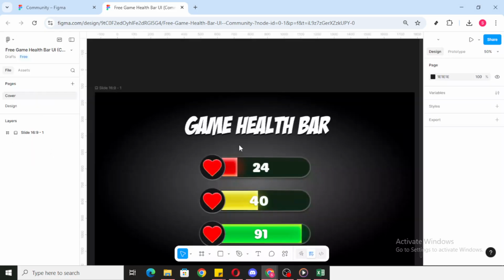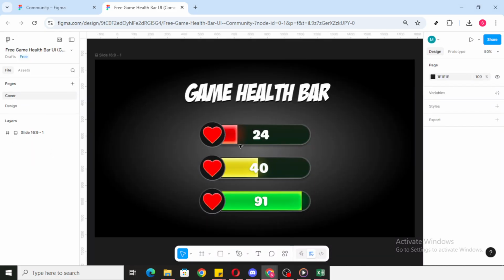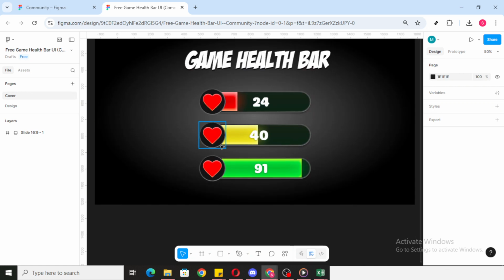Preview at 100% zoom to mimic in-game size and confirm everything is readable on smaller screens. When you're happy with the look, your health UI is ready for your Roblox Studio workflow. You found a template, opened it in Figma, and customized the text, fonts, and colors to create a clean, on-brand health interface for your game.